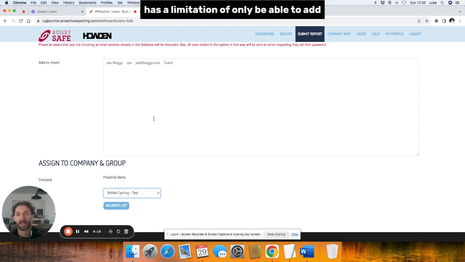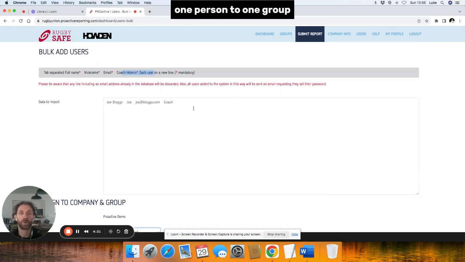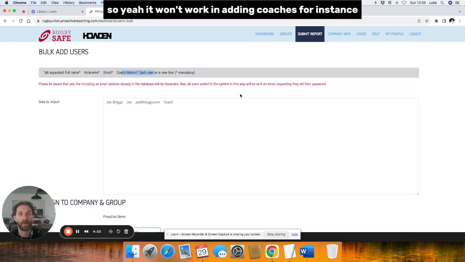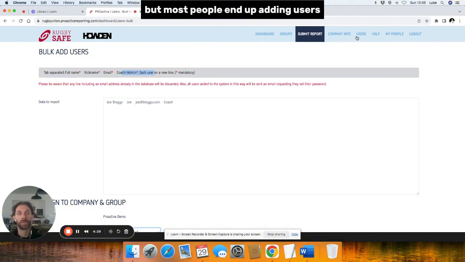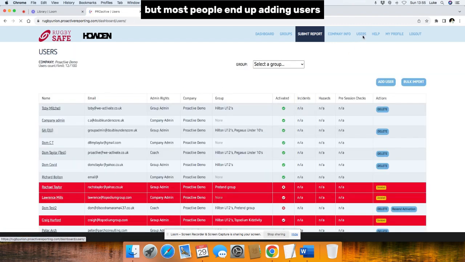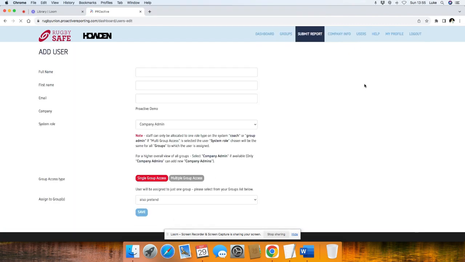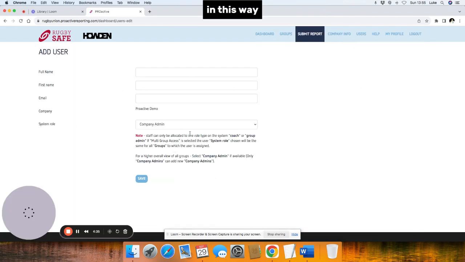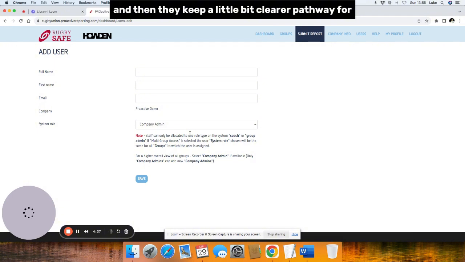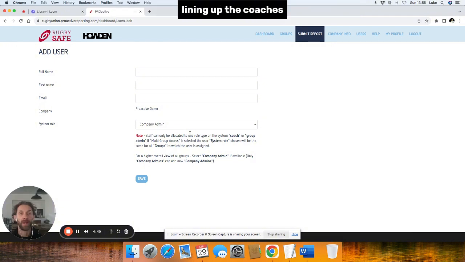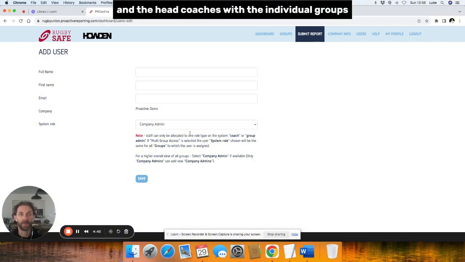That obviously has a limitation of only being able to add one person to one group. So it might work in adding coaches, for instance, who are only going to be added as a single group, but most people end up adding users in this way, and then they keep a little bit clearer pathway for lining up the coaches and the head coaches with the individual groups and teams.